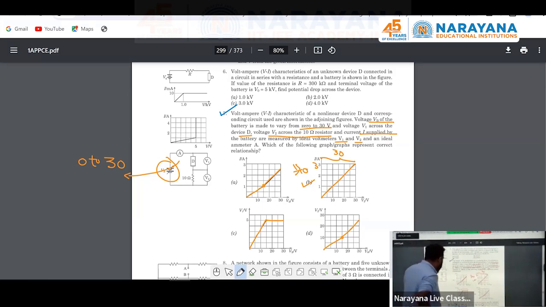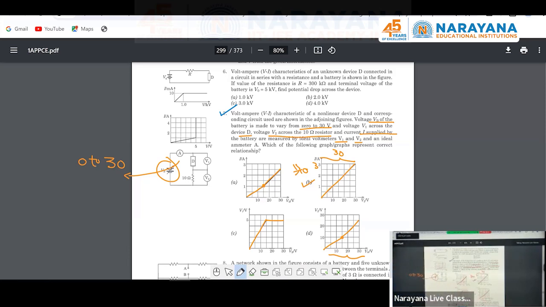Now you can look into V battery and the current function, or any easier function. All the functions are now with respect to the battery. Let's talk about D option. Let's check the D option first. D option. Battery voltage you can vary from 0 to 30. How do you expect this current to vary? Because on the basis of current you can answer, no?